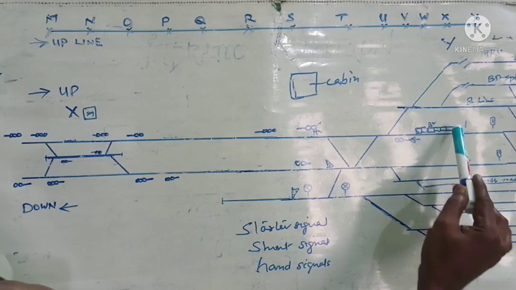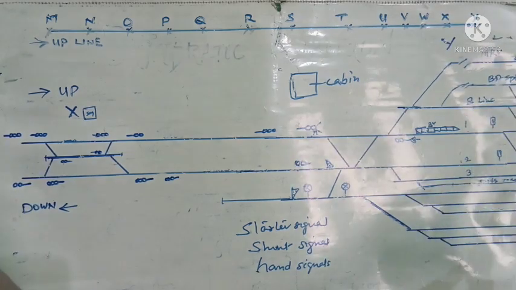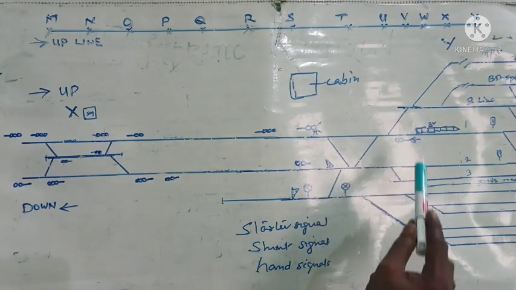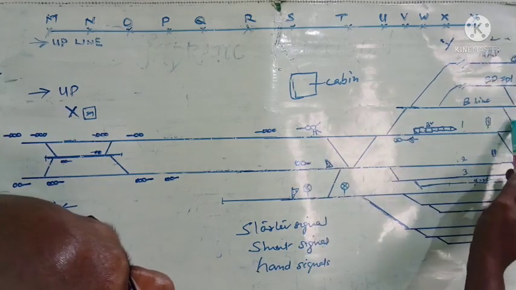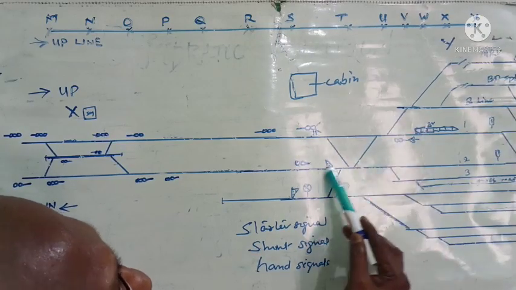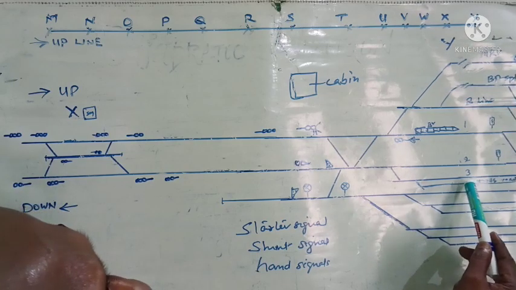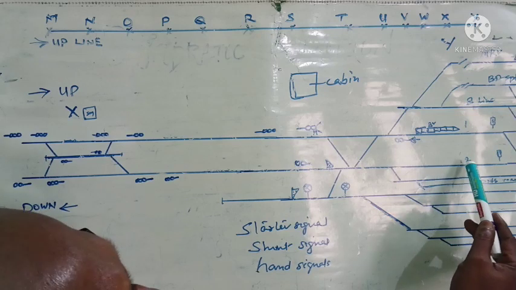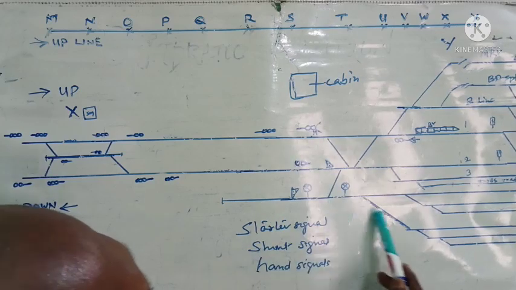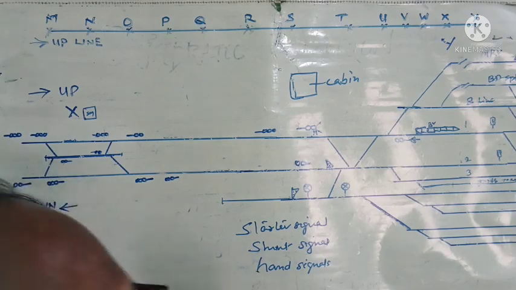Here also the engine is there. This engine will be taken here and it will be kept somewhere here, or if it is having some other program, it will be sent out. Now all these movements are to be controlled by signals. The engine is to be taken by this line or by this line. Two coaches are to be taken towards here, and kept for the time being in the goods road, so that they can be attached to the train which is going to leave in the evening. Then the rest of the coaches are to be taken here and then somewhere here in the yard for checking by the staff. So this is the program.